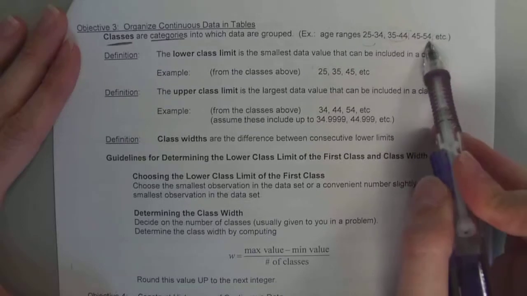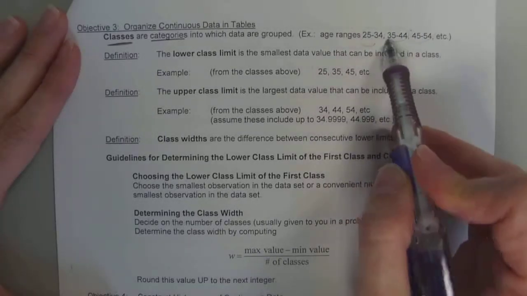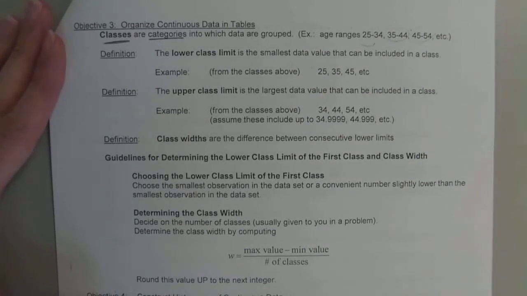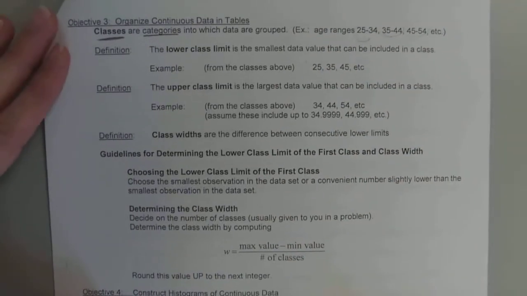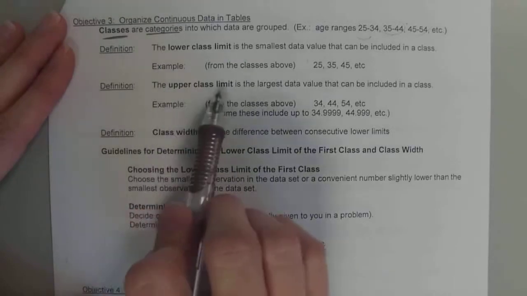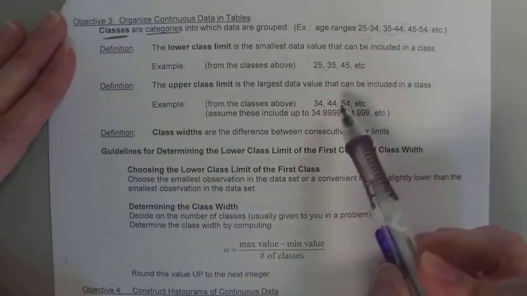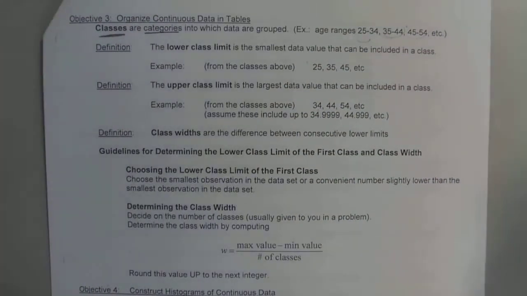So if we're using these groups of classing, all the lower class limits are these younger ones, 25, 35, 45, 55, and so forth. Do you agree with that? Okay. So you have to be in the class, but you're the smallest data value in that class. On the upper end, though, upper class limit, what we have going on here is the upper end, 34, 44, 54, but since our data isn't necessarily discrete, we have to realize that that includes decimals.